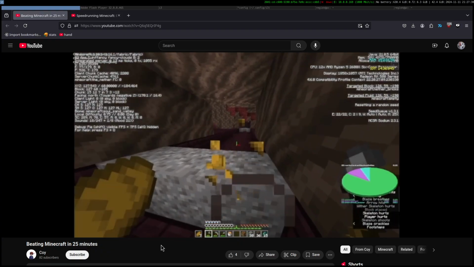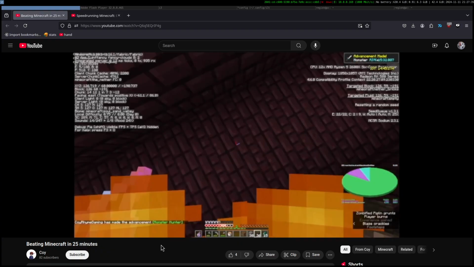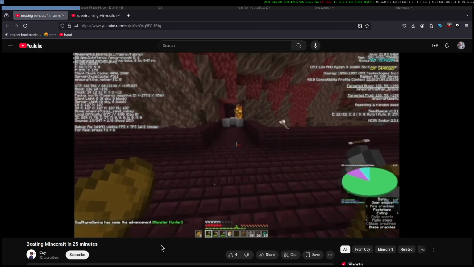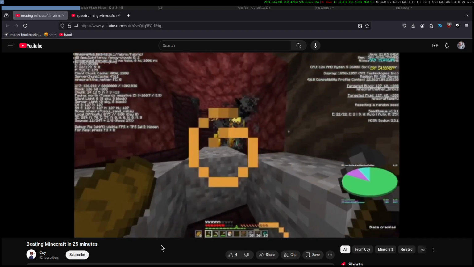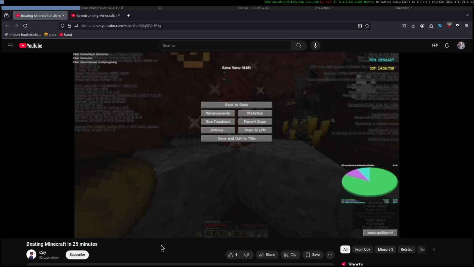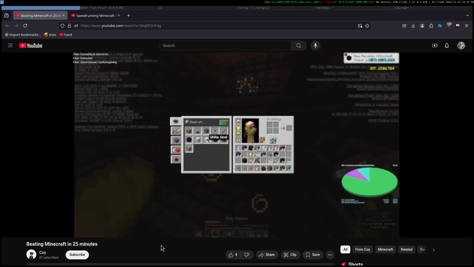Now what are we doing? We backed up for no reason. Apply fire as you enter the bastion. Pausing. Bruntilda.